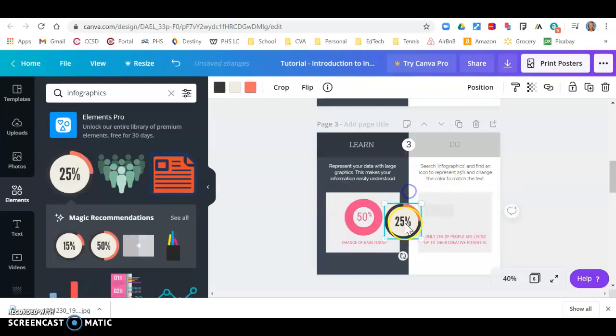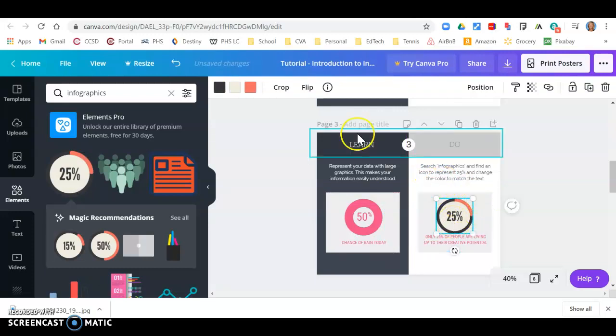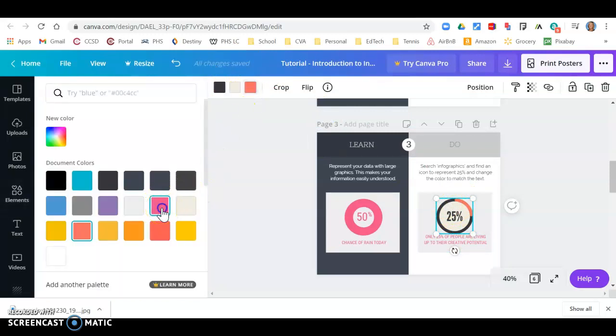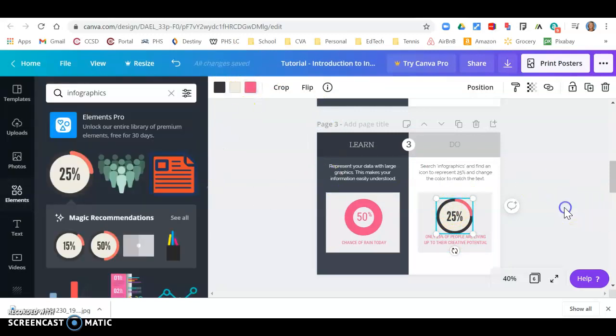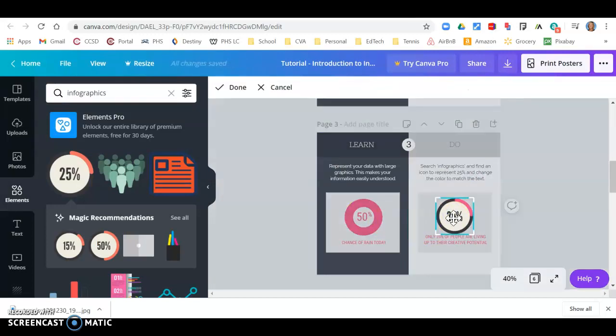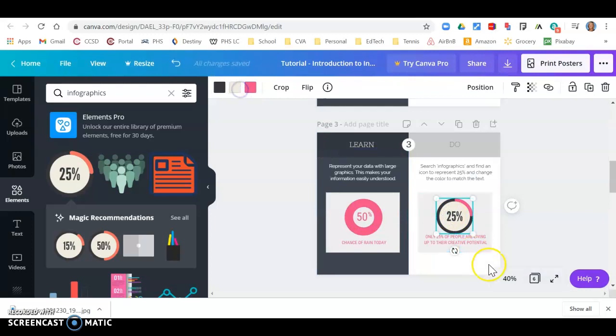And I'm going to resize it so it'll fit in there. Looking for my grid lines to make sure it is centered. And now I want to change my color. So I've got my object selected. Here are the 3 colors it's using. I'm going to just change this color to that pink so that it goes along with what is there. And notice if I wanted to, I could also change this font. Oops, let me hit done. I could change this font right here to make it match as well.